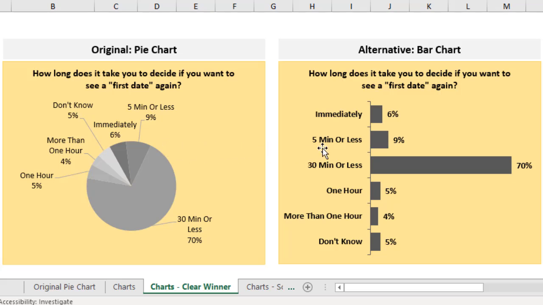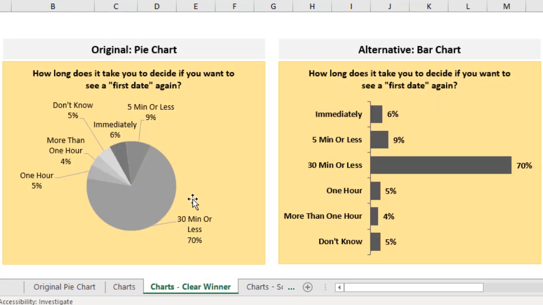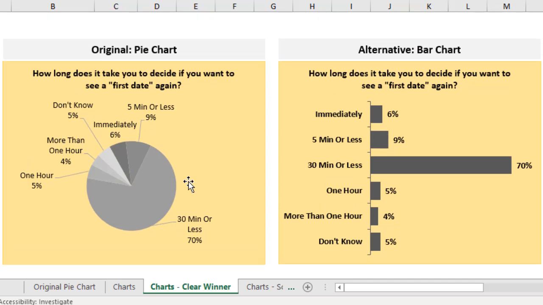Now again, the bar chart can still tell us that, so the bar chart would still be an effective chart here for this data set, but that is one place where we could use the pie chart a little bit more effectively. So either we want to tell a story that they're all, like in this case here, evenly distributed, or if we have one clear winner, this can be a good place for a pie chart. So that's why I said at the beginning, this is not necessarily a terrible implementation. It just depends on the story we want to tell.